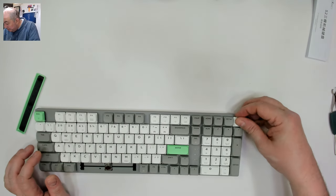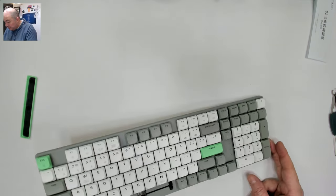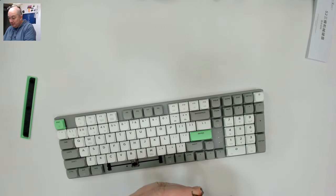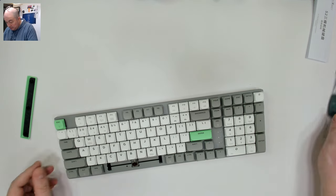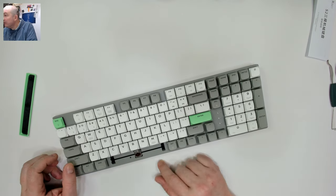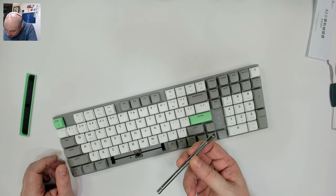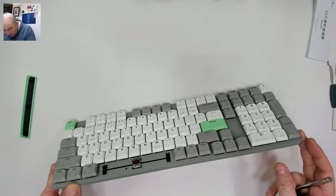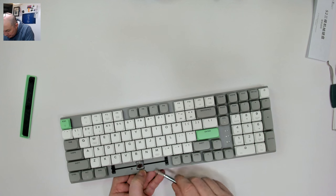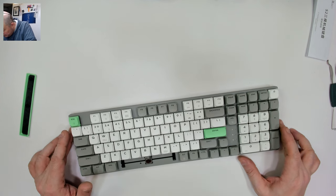Not only did they not include a switch puller or even a keycap puller for that matter, I just don't see these coming out. I mean, look how I left my switch puller on its bend. You back into shape, buddy. All right, so for stabilizers, we do have plate mounted stabilizers. And all right, this does appear to be aluminum. Oh no, it might be plastic. It's not magnetic, but I can't tell if it's metal or plastic, to be quite honest.